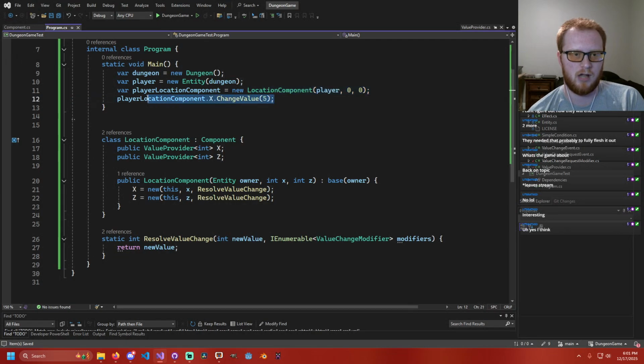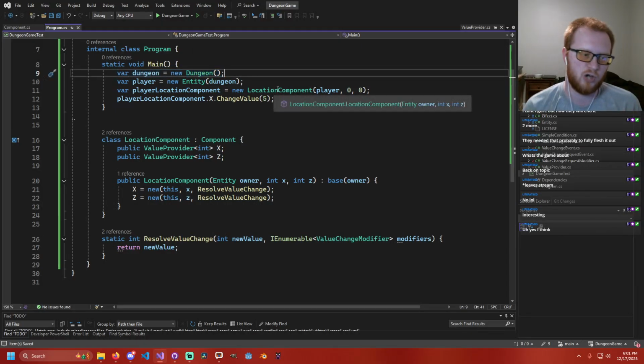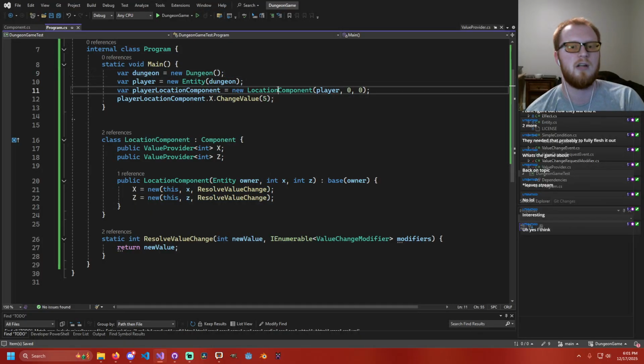And after that happens, so after all the modifiers get applied, then it'll actually update the value of x, and it'll send a second event to everything in the dungeon that then says, hey, this value has changed. You can do something in response, right?